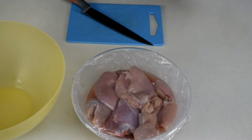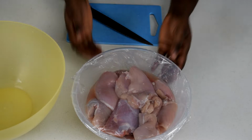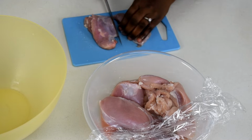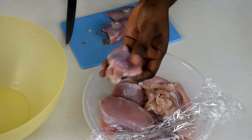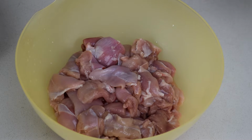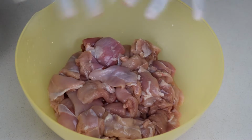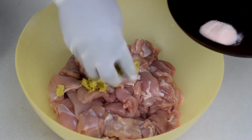So I'm going to start by dicing my boneless chicken into medium sizes. So this size, much better. So I'm going to start by adding all the spices and everything into this bowl so that we can mix it up with the boneless chicken. So everything goes in straight away.